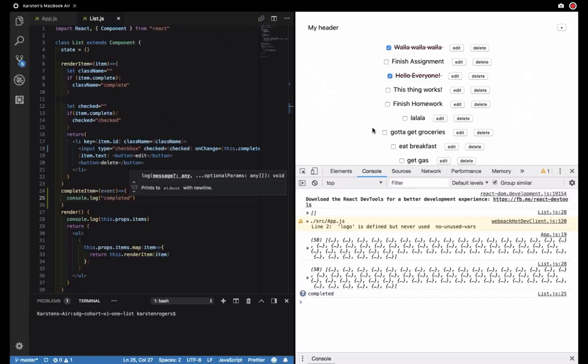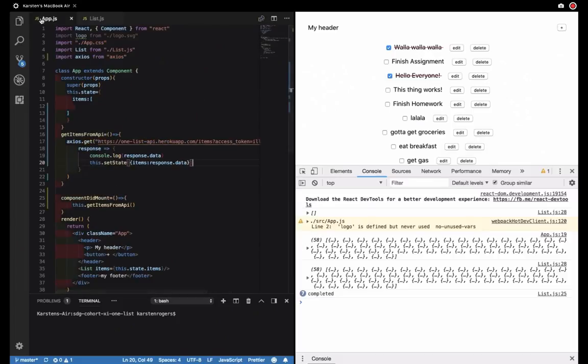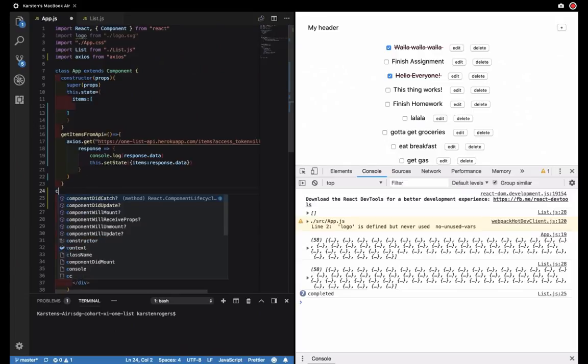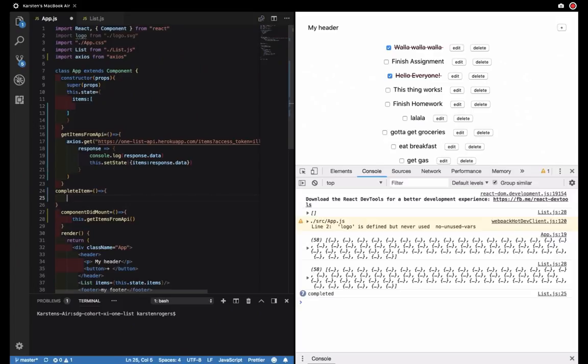So here's what we need now, a function in our app that we pass down to our list that tells us what's been checked. So let's define another function as a sibling to get items from API. And let's call it completeItem. Let's call it the same thing. So completeItem is going to be a function. And we don't yet know what it's going to take, so let's leave that blank for the moment. Then we're going to arrow and open a function. And now press return. Let's indent this correctly. So grab those 3 lines and then tab them over.